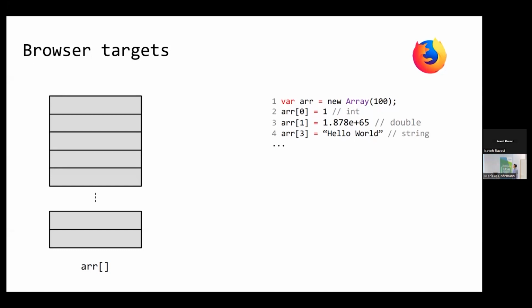The idea here is that, for those of you who have written JavaScript code in the past, JavaScript is sometimes very lax, right? So it has these arrays that you could allocate like this, and then you could store pretty much anything that you want in them. You could store integers, strings, doubles, whatever you want, right? There's no other programming language that I know that allows you to do this, but JavaScript does. And the question is, how does the JavaScript engine do this in the background, right?